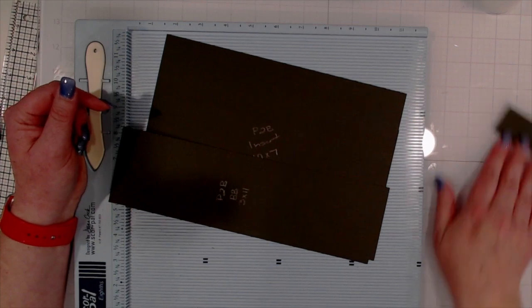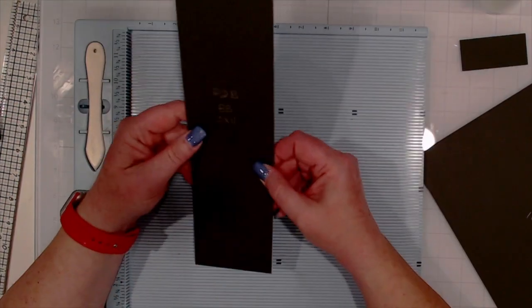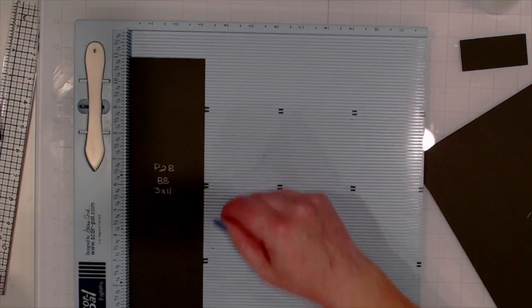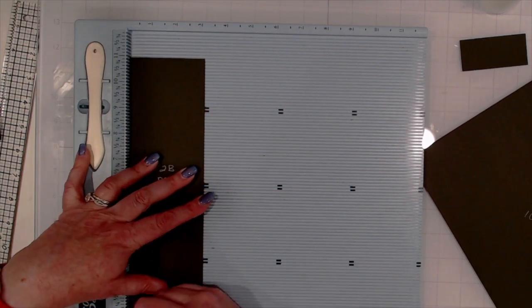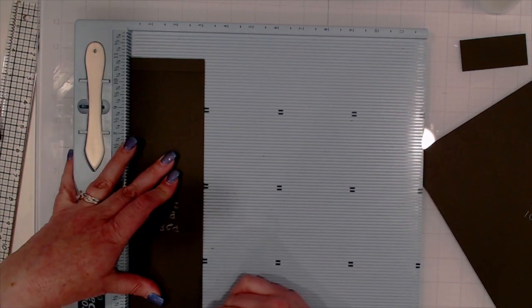So I'm just going to set that to the side. We have a belly band that is 3 by 11. So with the 11 inch at the top of the scoreboard, we're going to score it 1/2 inch, turn it all the way around, 1/2 inch again.